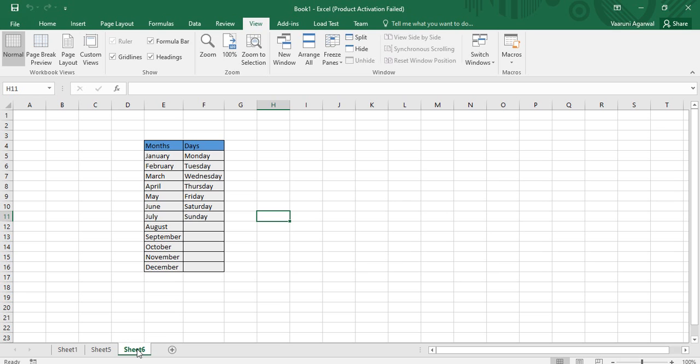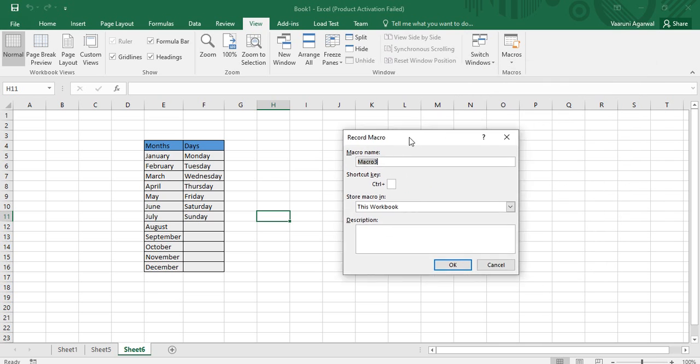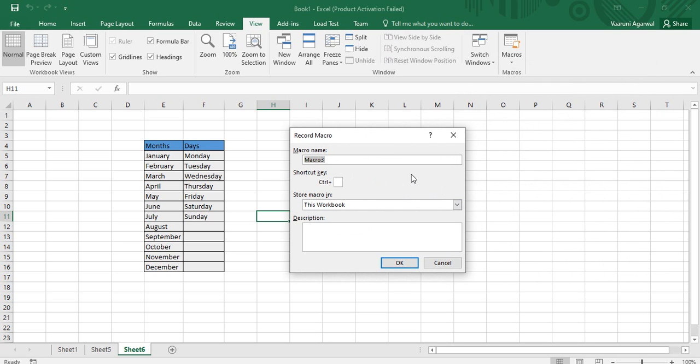Now the question arises, how can we create a macro? For creation of a macro, you just have to perform very simple steps, because macro creation is just like recording something. So how can you do that? To record a macro, first go to the View tab. Here you will find the Macros option. Just expand it, and here you will find an option of Record Macro. You can click on it, and as soon as you do that, you will see a dialog box in front of you, and it asks for some requirements.